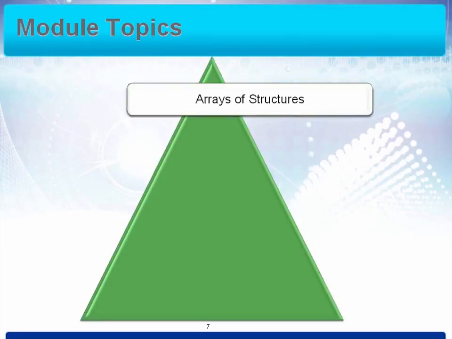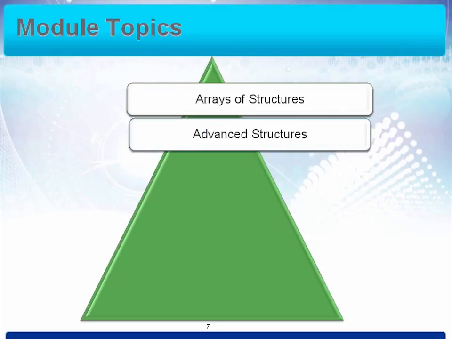Then we'll get into a little bit more complex data structure, like we've seen structures and we will have seen arrays, so then we'll talk about an array of structures. And then we'll move into advanced structures, where the members of a structure is not just a simple number or a simple character, but can be pretty complex. We can have structures that have structures that have structures, or we can have a structure that has an array of structures or an array of other things. So there's lots of things you can do with structures.